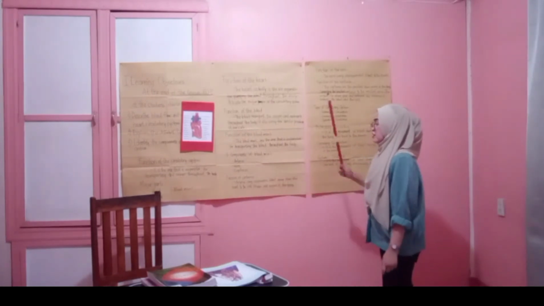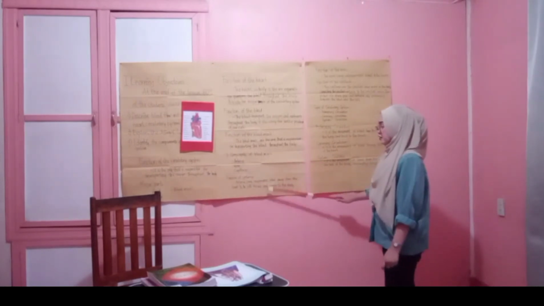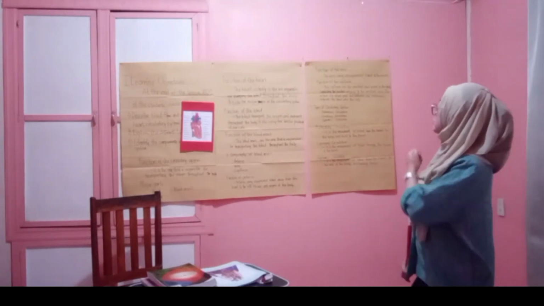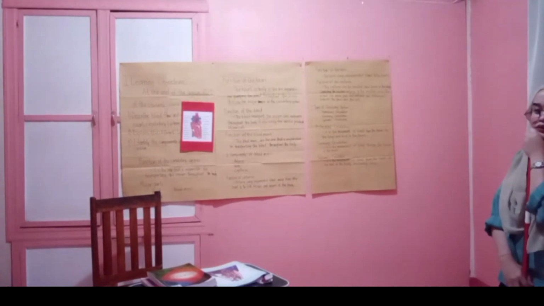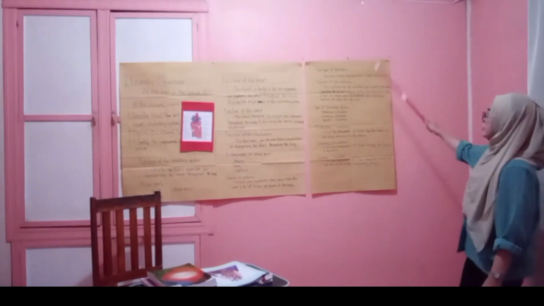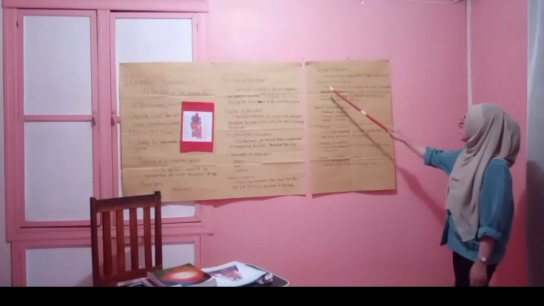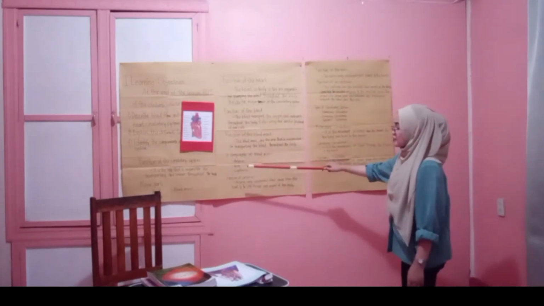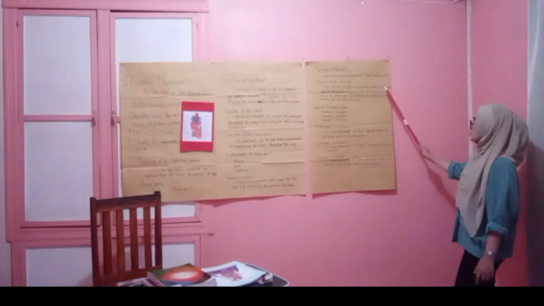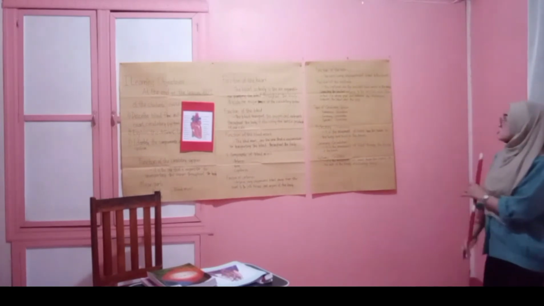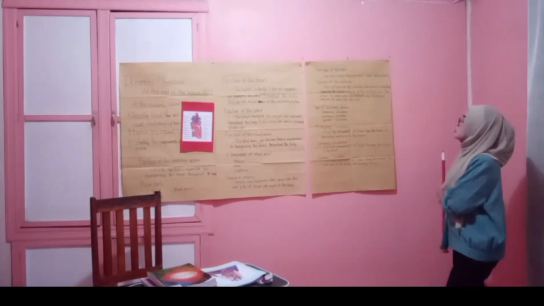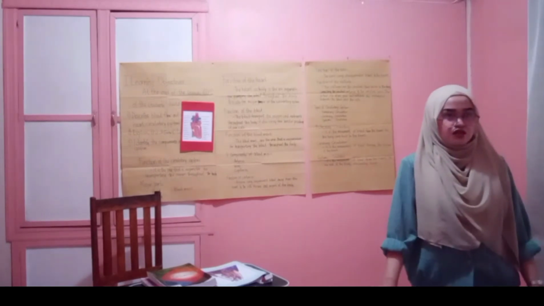Very good. So arteries carry oxygenated blood away from the heart to the cells, tissues, and organs of the body. So what about the veins? Anyone? Yes, Amir? Okay. The veins carry deoxygenated blood to the heart, while the arteries carry oxygenated blood. The capillaries are the smallest blood vessels in the body, connecting the smallest arteries to the smallest veins. They are the actual site where gases and nutrients are exchanged between the blood and the cells.